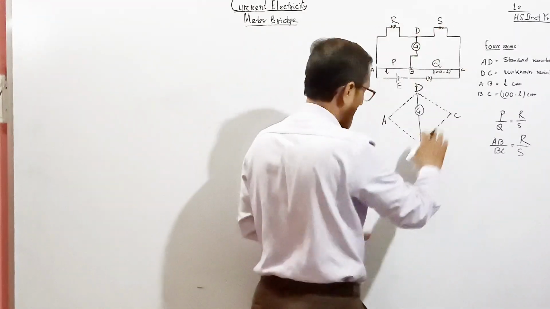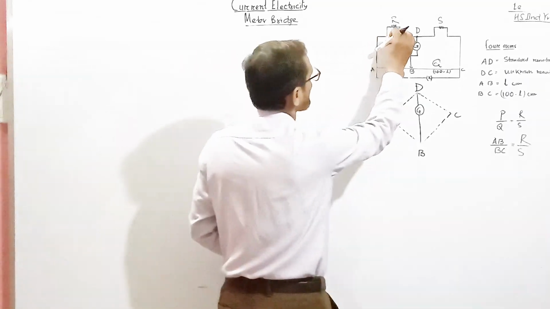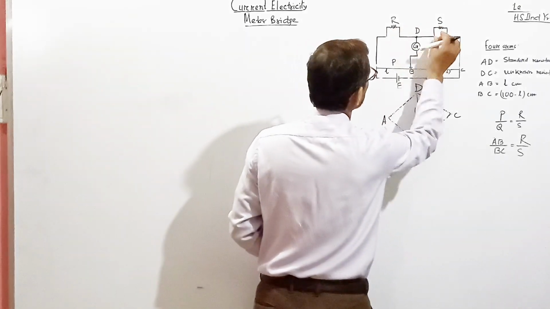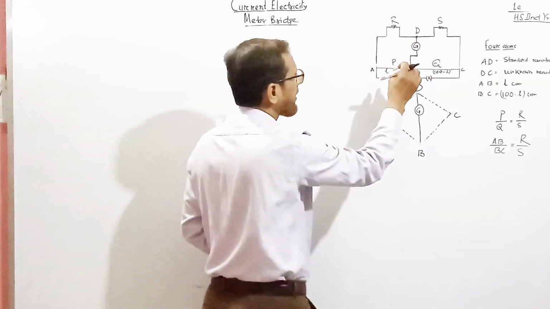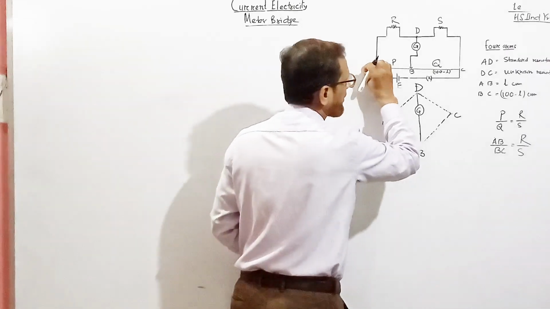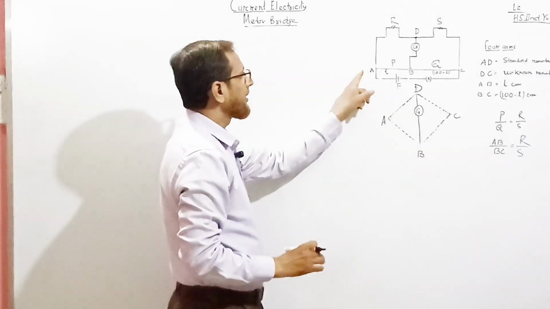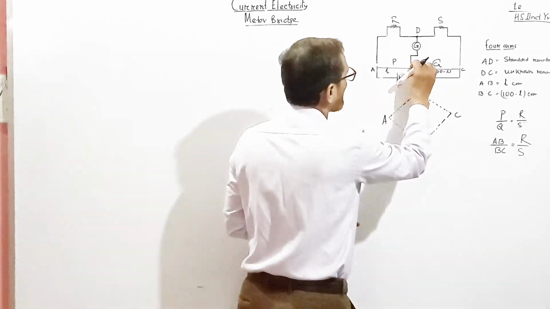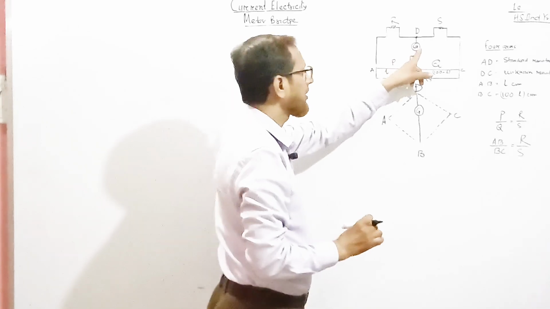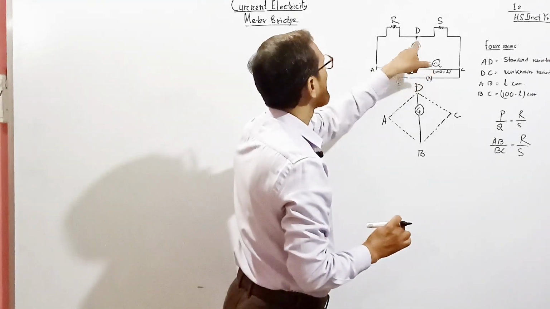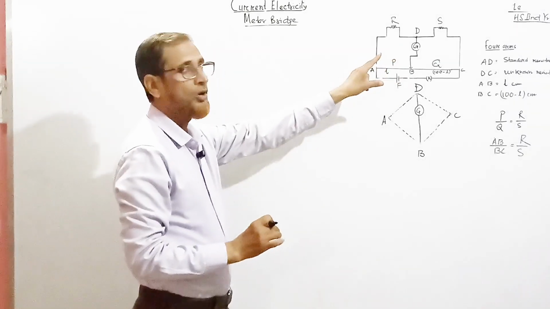In a meter bridge, this is arranged in this way, where there are two resistances, R and S, and this is a rheostat. A galvanometer is attached to it, and it is freely movable along this AC arm, and can be moved backward and forward to adjust the signal, so that G is at the null point, where there will be no current.